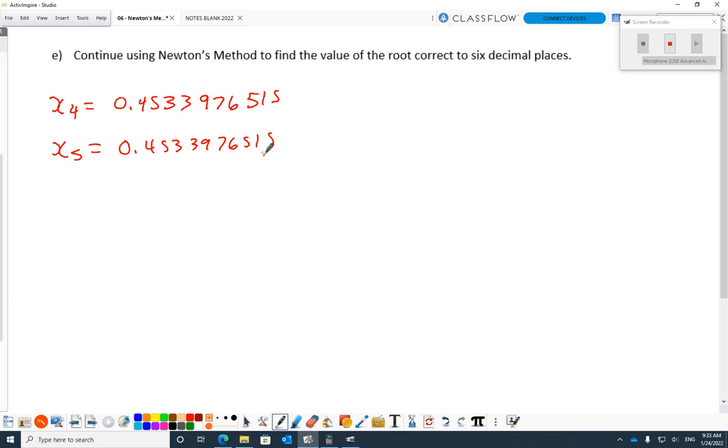And if you take this number and sub it back into the original function, you'll see it'll give you something really close to 0. Is it perfect? No, because we don't know what these next decimal places are. And those next decimal places will matter. By the time you start cubing things and 2 times x squared, those type of things, it might still throw you off. So this might not give you exactly 0, but it'll give you 0 up to a shocking number of decimal places. In fact, let's try it.